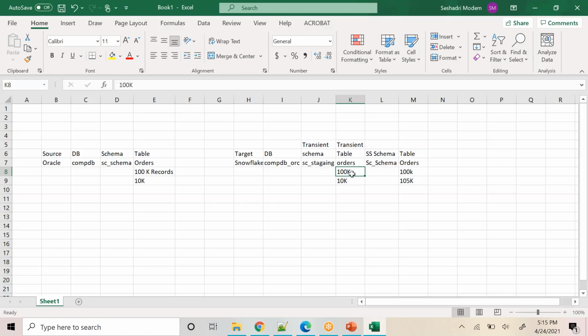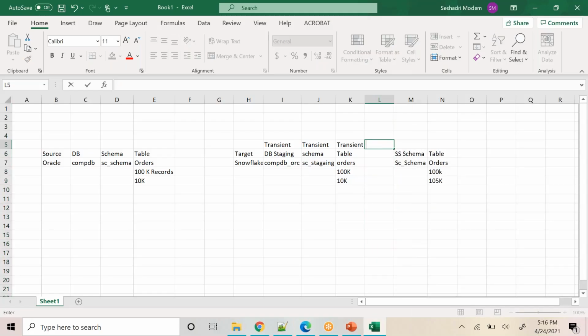So normally, whenever you are trying to design a staging schema or a staging table, you normally go for a transient schema or transient table. Or sometimes, if you want, you can use the entire database. If you think of this as a staging database, this can be transient, and this is in a new permanent database.